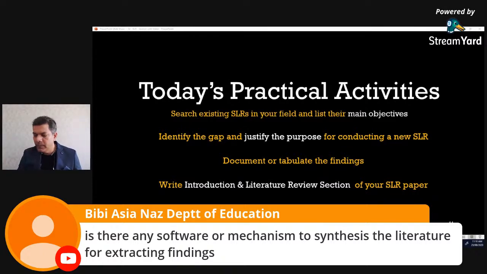Okay, BB has asked an interesting question. Is there any software or mechanism to synthesize the literature for extracting findings? From what I know, there is no such software that can do it automatically. I'm imagining you are thinking you download these papers, put them in a system, and it will give you the results.